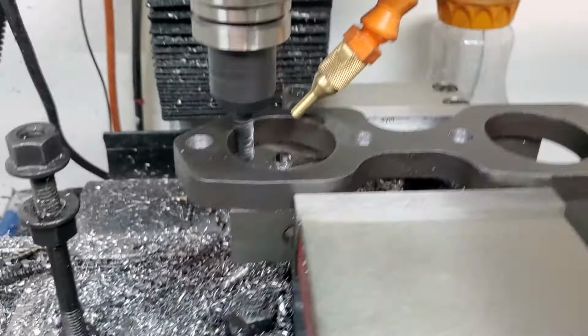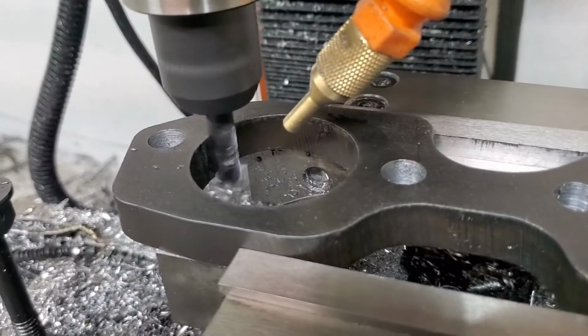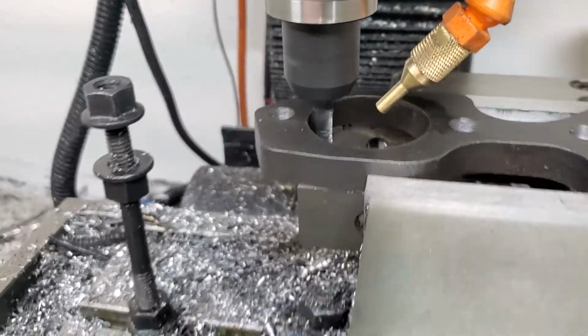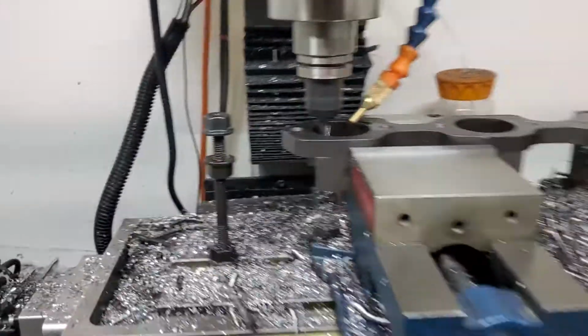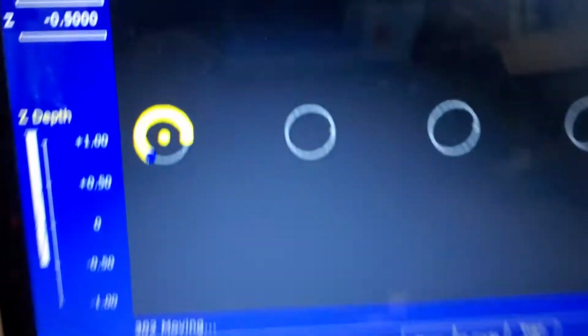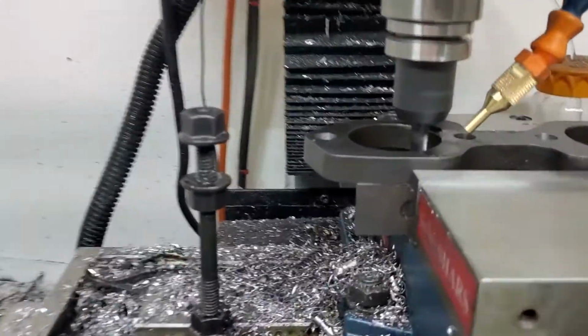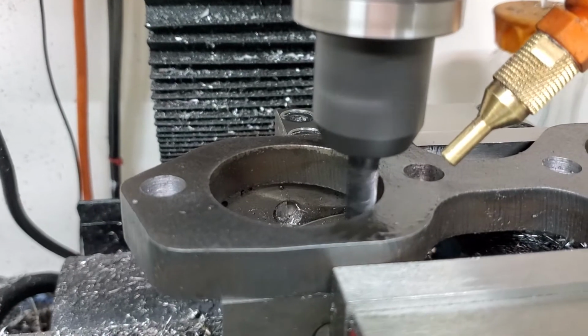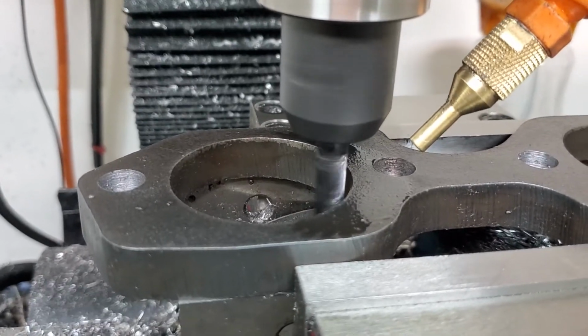Alright, so here's where the mic's touch. Not yet, so we're doing good. But this is a 2-step over. Let me show it to you. So in Fusion I did a 2-step over in case for some reason the hole wasn't cut good. Could have been oval. Every now and then I do get a little bit of an oval.